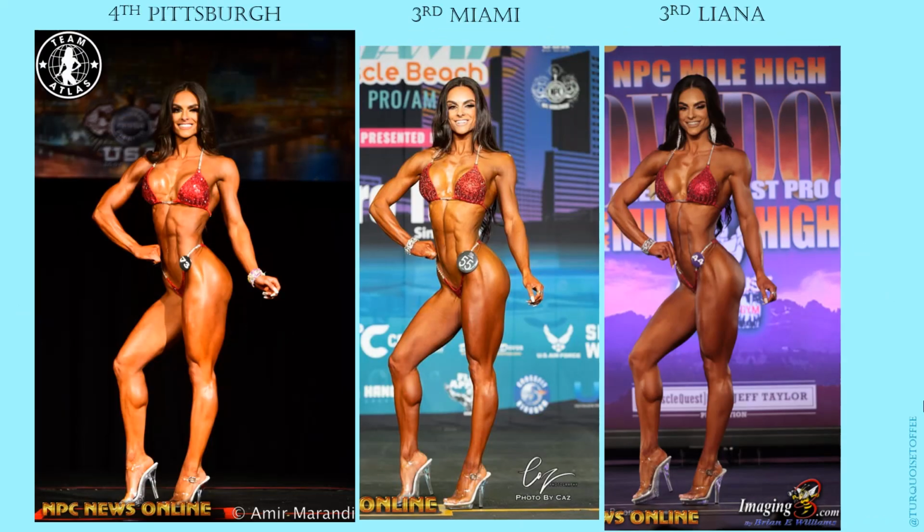All right, Liana in 3rd is really blowing me away. She is consistently placing super high against extremely difficult competition, and she looks amazing. She's got a fabulous amount of muscle on her legs as well. She's got a really nice quad sweep, particularly from behind. I think you'll notice it. She also has really nice conditioning. She's got the line coming down her leg. She's got really nice detail at the bottom of her glute here. Her abs are awesome.